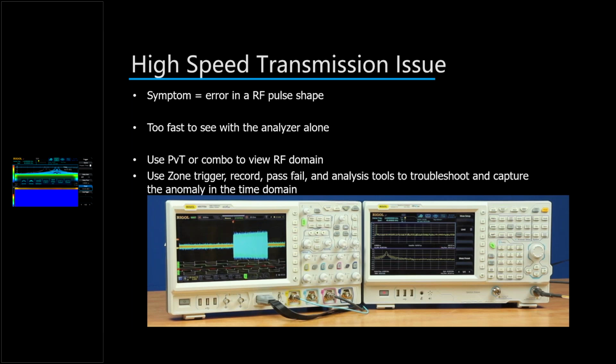One other way we can view this signal before we move over to the scope is with the power versus time. Now the bottom of the spectrum analyzer display is the spectrum, as you saw before. The top is a time view, 30 milliseconds from left to right from our trigger point. We can see that these are happening about once a millisecond.